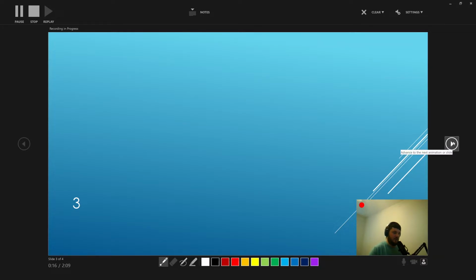And then we're going to go to the fourth slide. And talk about whatever you need to on the fourth slide. And then you can even click at your notes. Remember, right, this shouldn't show up in the video, just show up for you recording right now. So you can look at your notes if you need to. And now we're actually going to click stop because we're totally done. So there you go. We've clicked stop.